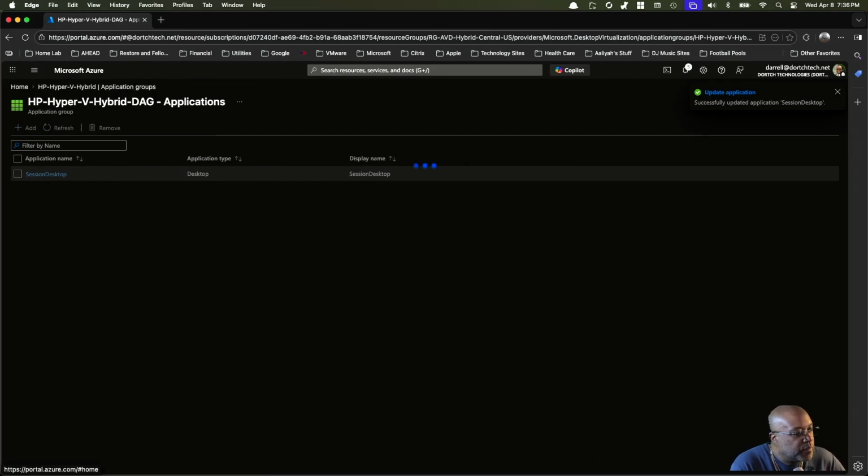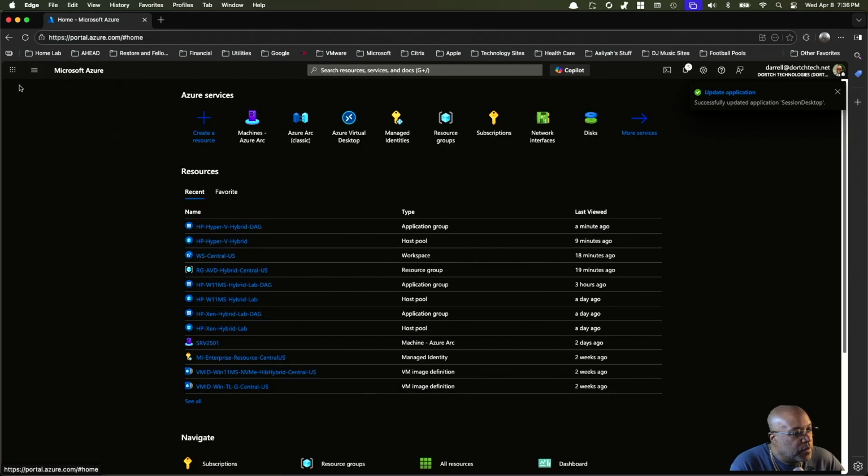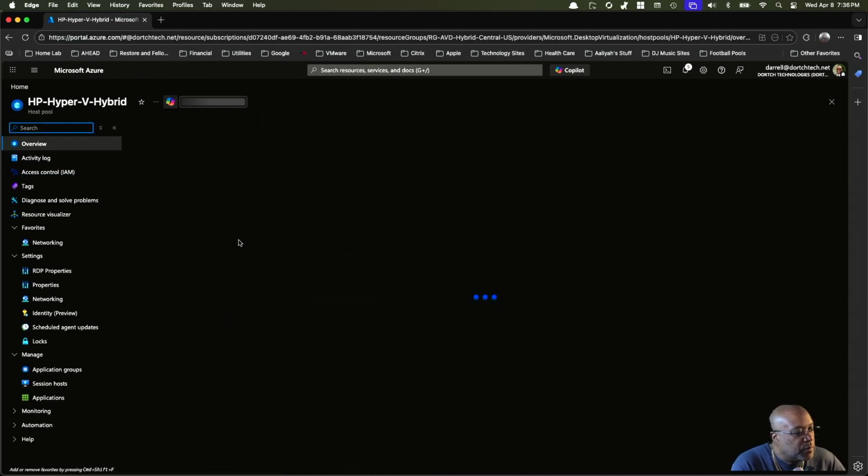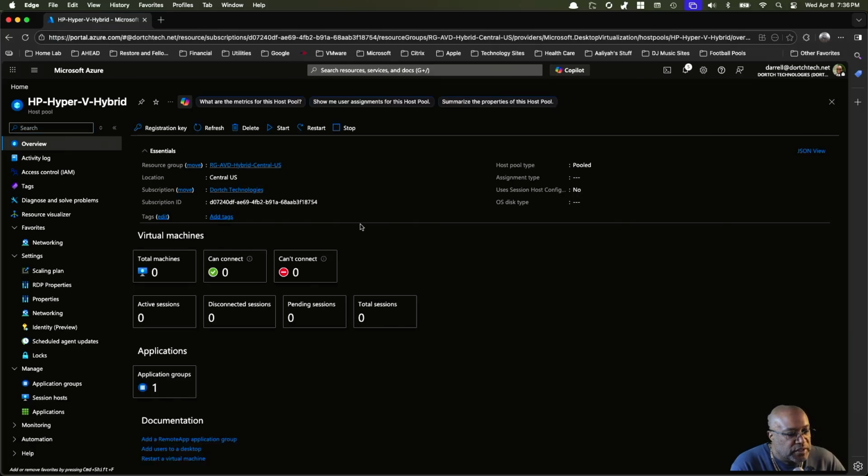Okay. Let's go home. Let's go back to our Hyper-V desktop pool. Still not there, but don't panic. It'll come. So what I'm going to do now is I'm going to show you what this looks like using the Windows app.